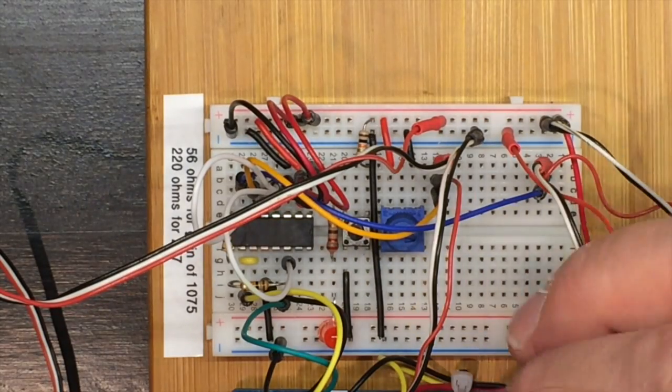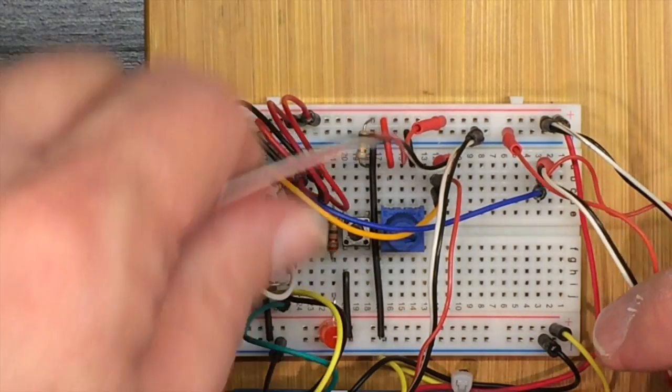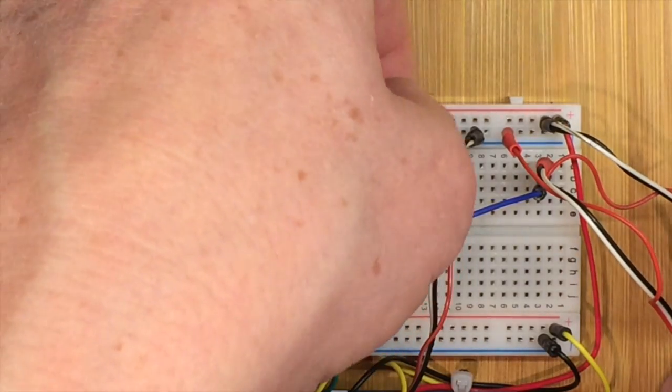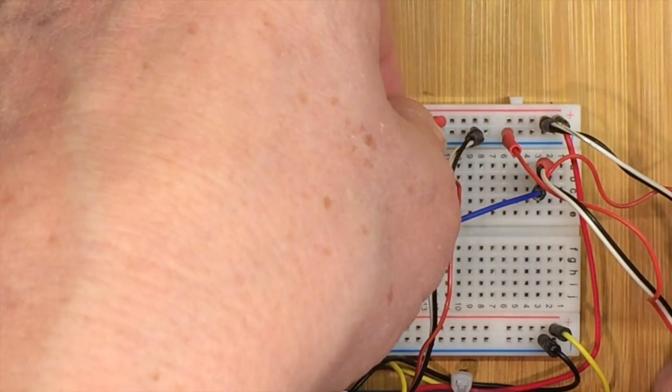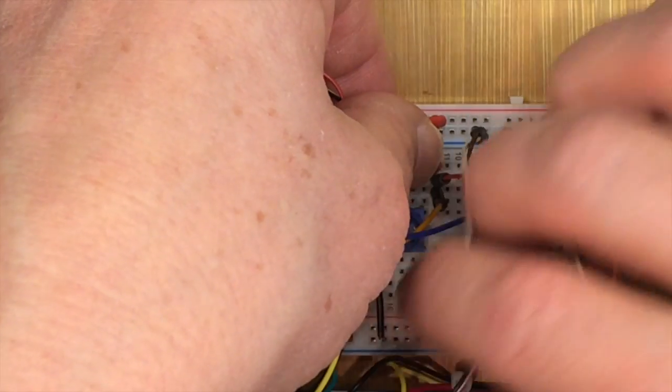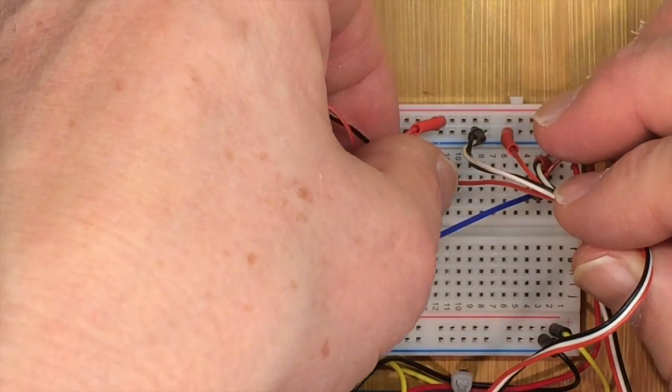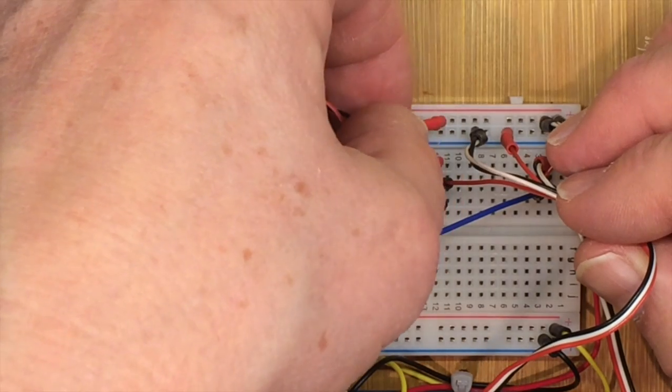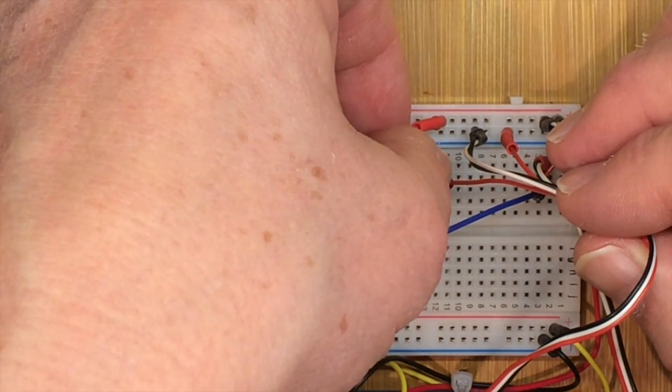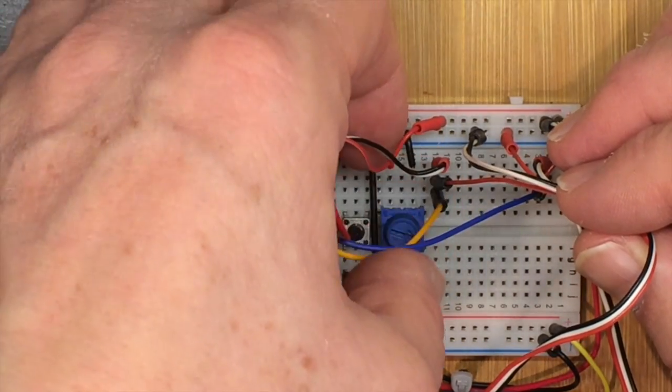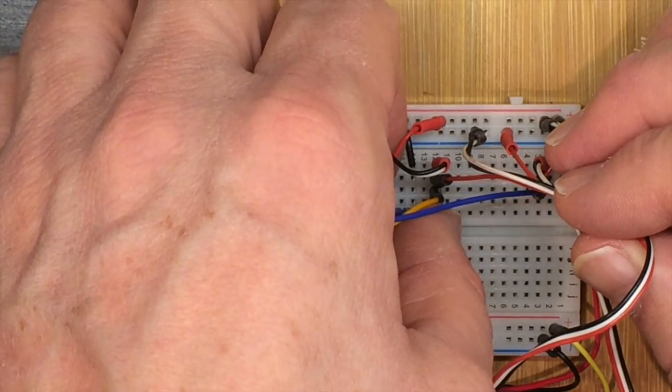On the other side of the bridge, this lead is coming from the bottom. It's going from positive to the connection in between and this lead is from the top. It's going from the connection in between down to ground. So this voltage here on the orange lead is also about 2.5 volts.